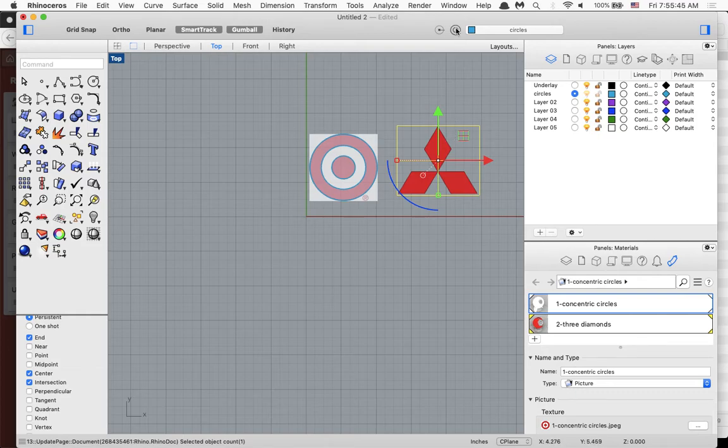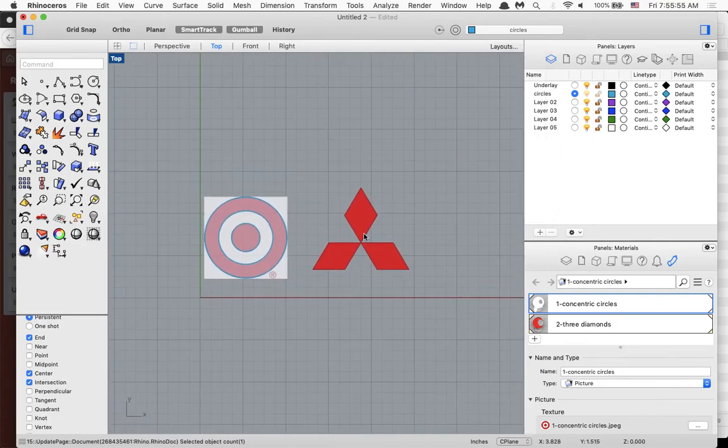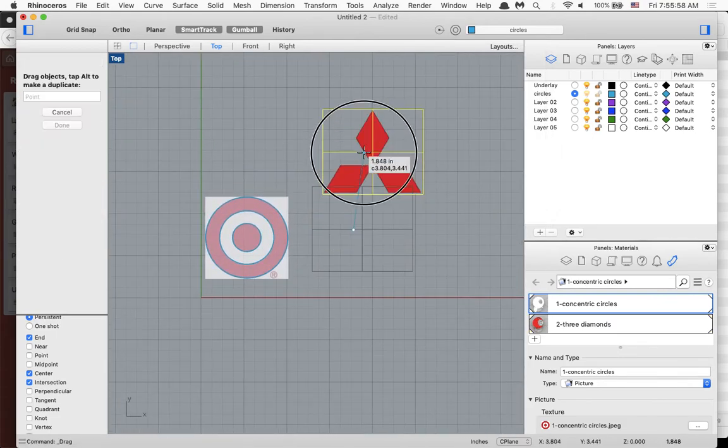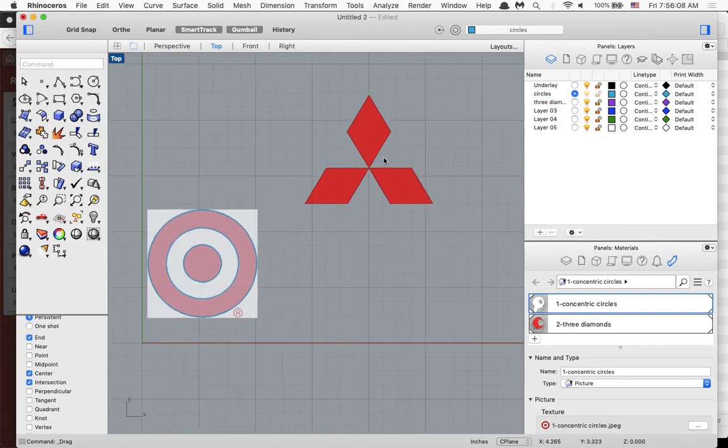So this right here, project properties or object properties, and we're going to put that to the underlay. Okay, so we have this right here. You can verify that. So you can make a new layer. Let's say 3 diamonds, whatever you want to call it. And sure, we'll keep with purple.